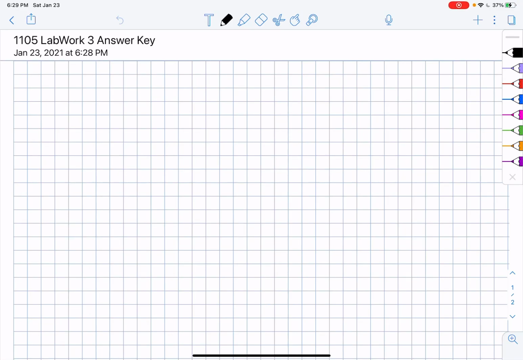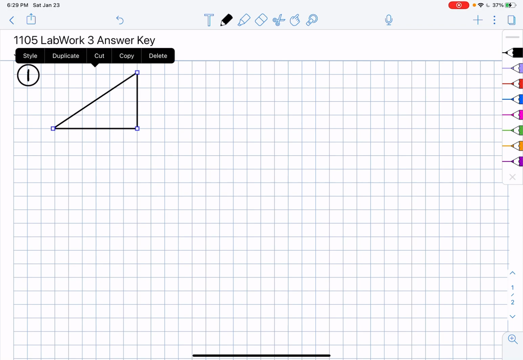All right, let's talk about this lab work. We're going to start on number 1. Boom, right there. This one has the balloon, the flag, and that pin in the ground. So what you have is this right triangle. Let me move it down to here so I see the right triangle. And what it says is that this is the rope here.